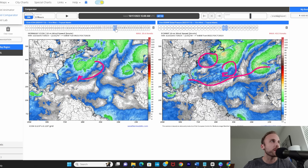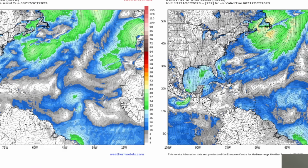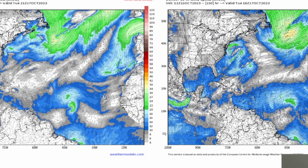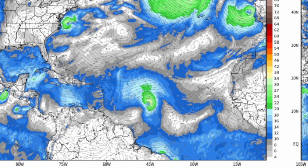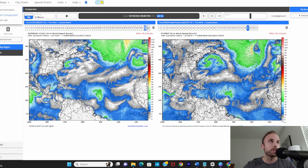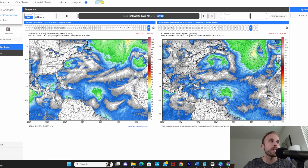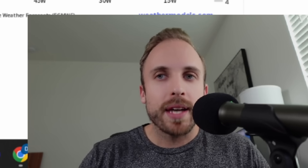If you watch what I'm paying attention to, that lower-latitude system on both models really begins to deepen, especially on the ICON, which is anticipating a full-fledged tropical storm strengthening as it moves toward our Leeward and Windward Islands. The Euro is slowly increasing the intensity of this feature as well — it looks more like an open wave until it gets into the Caribbean, but the wind field is already growing, moving due west driven by all those easterly winds off the massive high pressure over the north Atlantic.